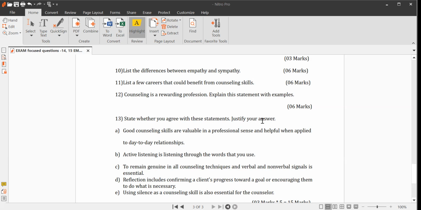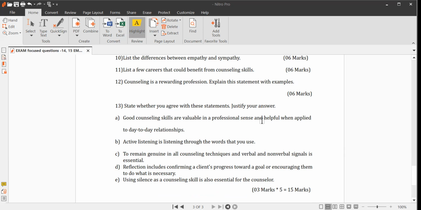Basically, definition wise, you can show the difference, but you can say that sympathy is you try to understand another person's feelings, but empathy is you try to put yourself in another person's shoes. So likewise, because there are 3 marks for empathy and 3 marks for sympathy, you can draw a table and take different aspects, definition wise, then objective wise. Then you can give 2 examples for empathy and sympathy. That way also you can earn marks.